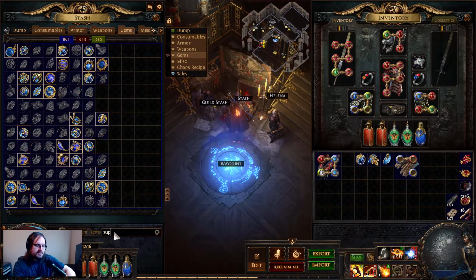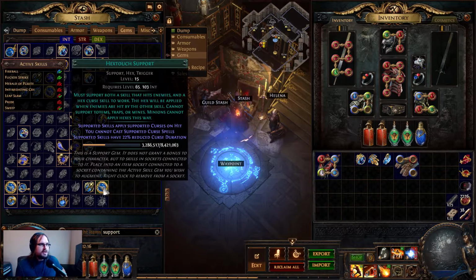Okay, let's see what else we have in here that we might be able to modify those with. So we can go in here and we can type supports and we can take a look around. And if you look, it says Hex Touch Support, and there's a little window off to the side with the kind of reddish brown bar that says Active Skills. This will show you a list of the active skills that you have equipped and whether or not this gem will affect those. So Hex Touch Support would affect Fireball, but it will not affect Herald of Purity or Intimidating Cry. And you can see that because it's got the green check next to the stuff it will affect and the red check next to the stuff that it won't.